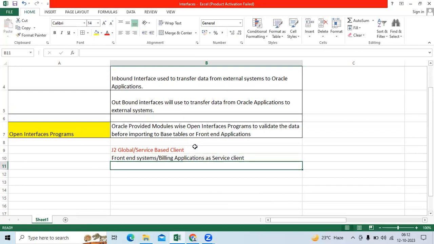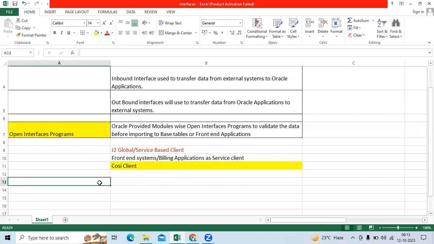Then when I was working for the Kosi restaurant client, a restaurant organization, they have restaurants across America, and they are using billing applications like a Scorpio application, with some different names.